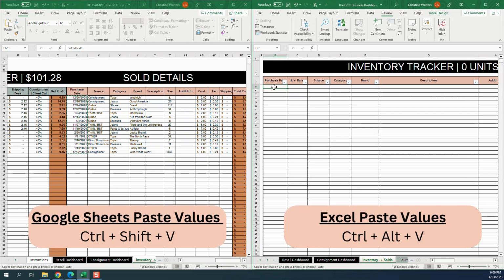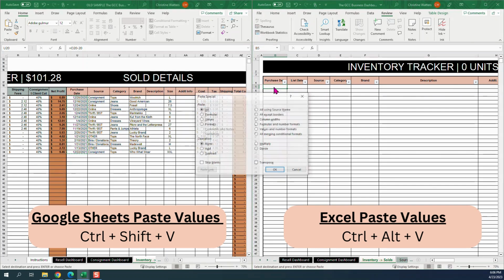In Excel, we can Control Alt V. So instead of Control V for all of my hotkey ladies, we'll do Control Alt V and paste as values only. We want to make sure we do it as values only so we don't accidentally overwrite any of the formatting or the conditional highlighting that's happening in the background.